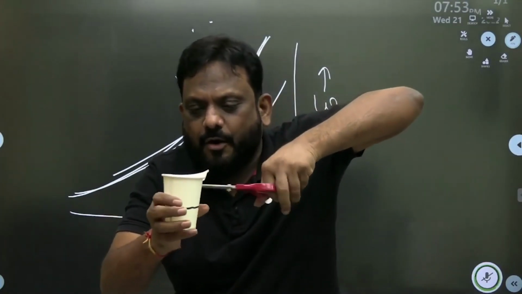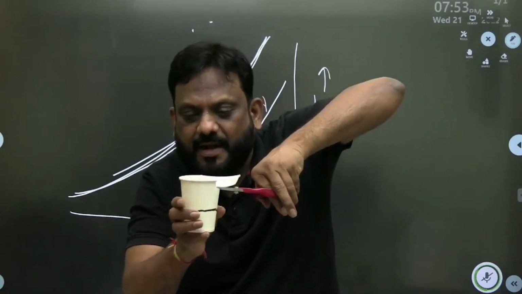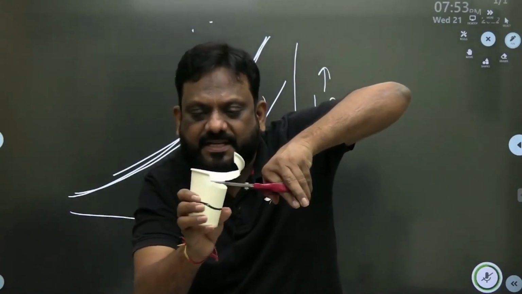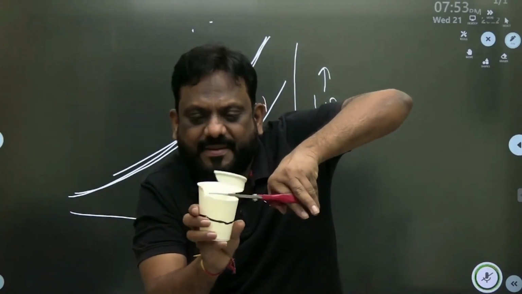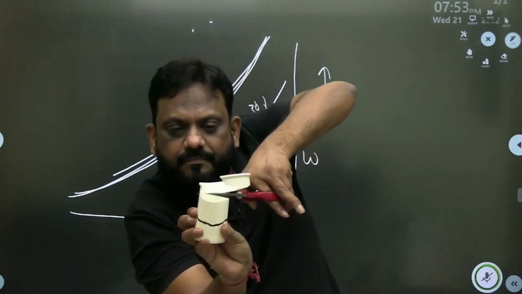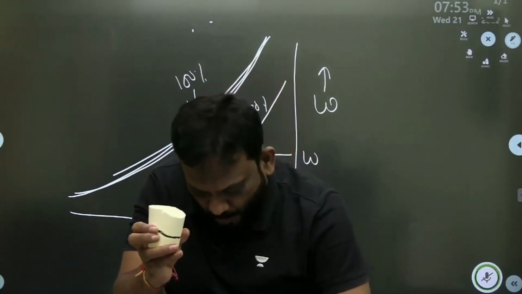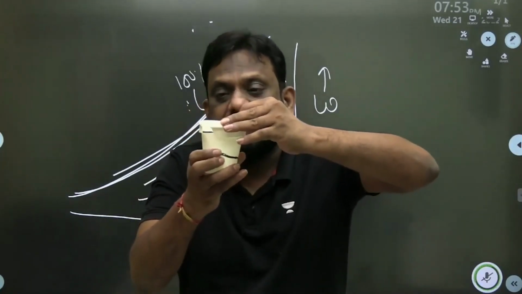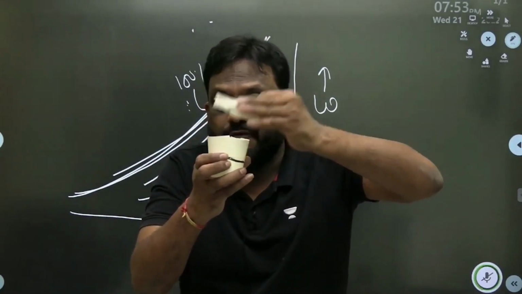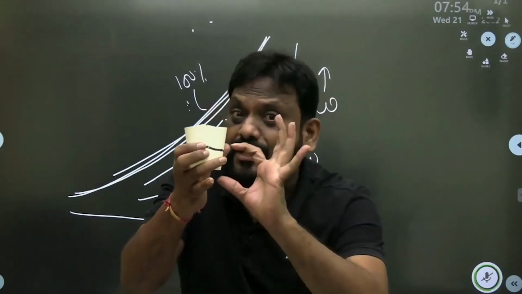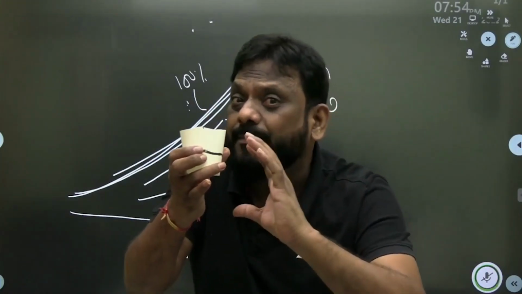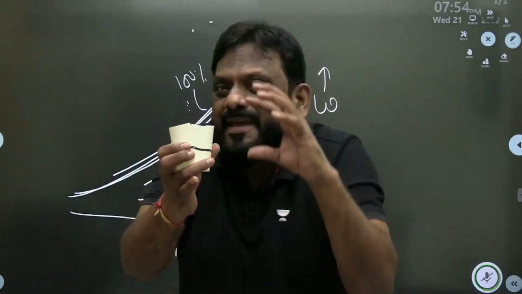Now I am cutting this. Look, the absorbing capacity is decreasing. Look carefully. Dear students, the absorbing capacity is decreasing. Now, originally, this was showing absorbing capacity at 30. It was more. So when the temperature is reduced, the actual mass is not changing, but as the temperature is decreasing, absorbing capacity is decreasing.